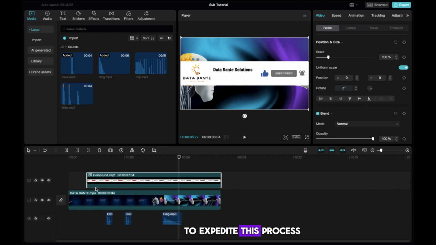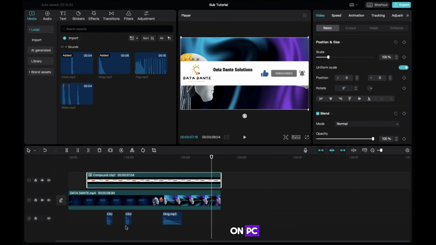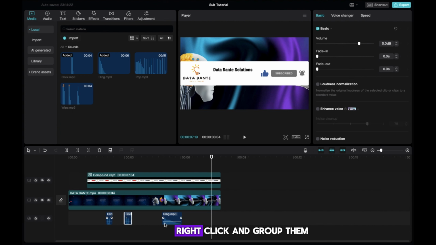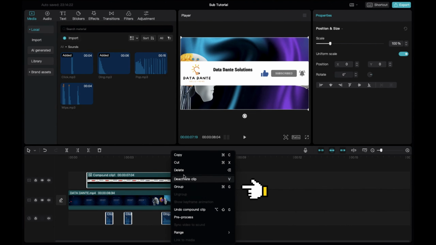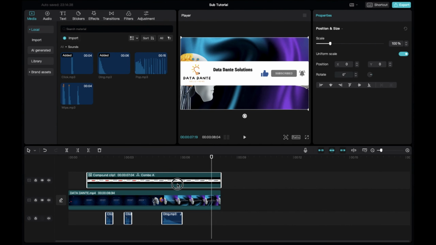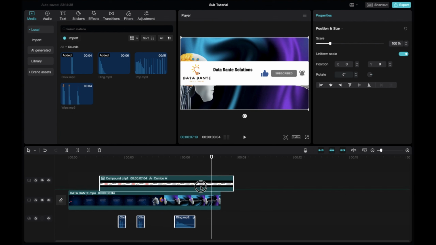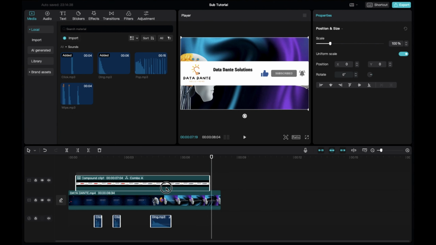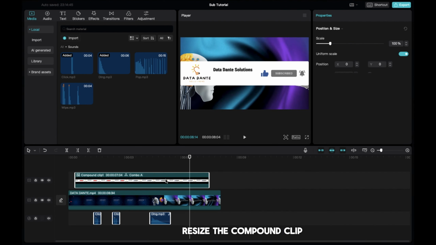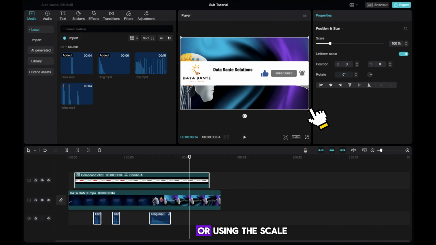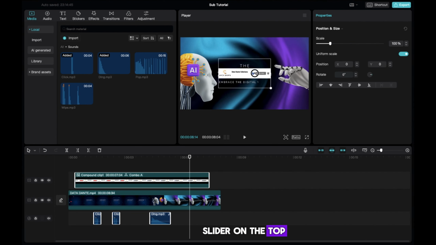To expedite this process, hold down the Command key or Control key on PC to select the compound clip and audio together. Right-click and group them to facilitate moving these elements collectively. Resize the compound clip by dragging the corners or using the scale slider on the top right window.